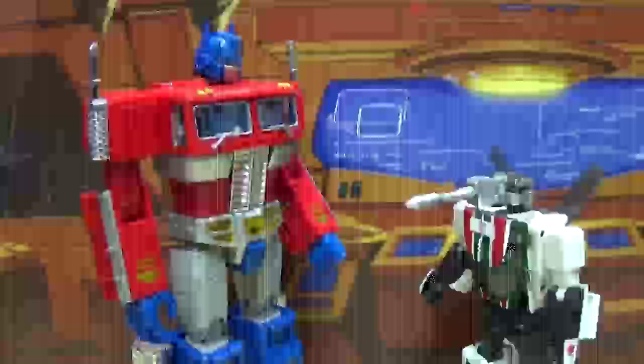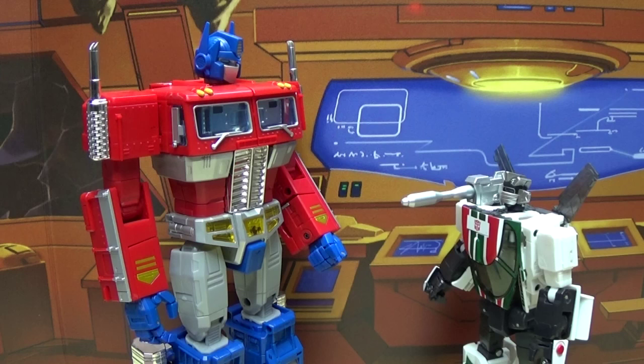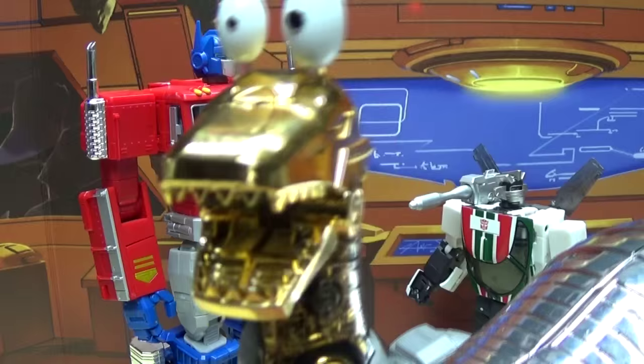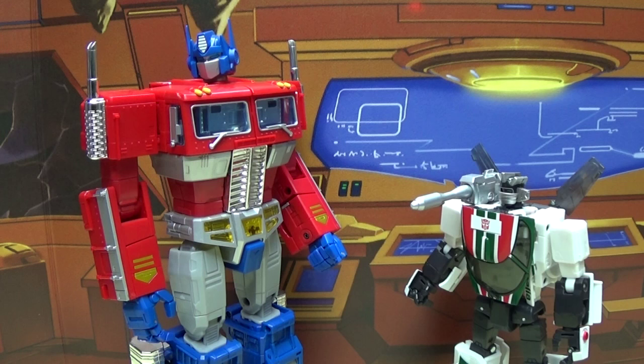Wheeljack, I got word that your Dinobots found a potentially new source of energon. Yeah, well, we did some trial runs, and I don't think it's gonna work out. Really? Yeah, we had Sludge try it. Me Sludge feel good! You feel good! Me Sludge wanna do something! You wanna do something? Let's do something! We do something! What was that? That was the side effect. Me Sludge want tacos! Let's go out for tacos! How long is he gonna be like that? Don't know, but he'll work it out of his system eventually. Fajitas!